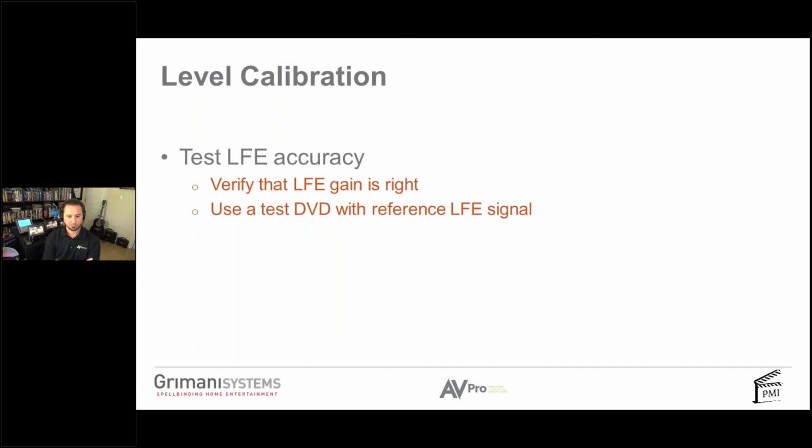But you do need to check this because I've been to systems where people are complaining there's not enough bass and we keep turning up the subwoofer and the bass is not enough and you did a terrible job. Everybody's mad at everybody else because the client really wanted thumping bass. I go into the menus and I see that the LFE's been turned down 20 dB. Well, of course you're not going to get any bass, dude.